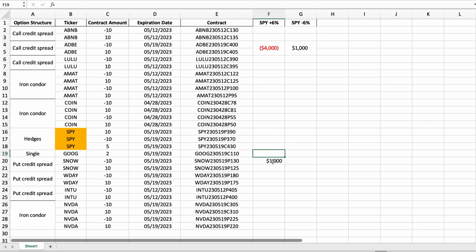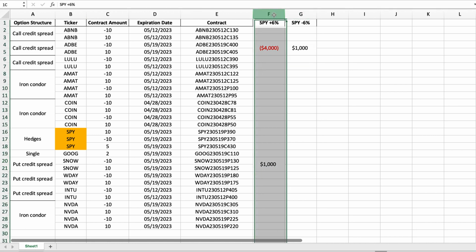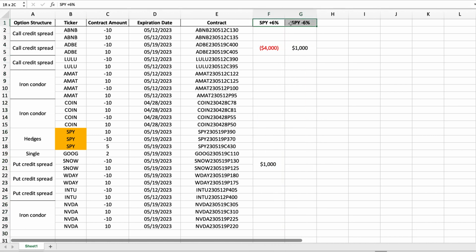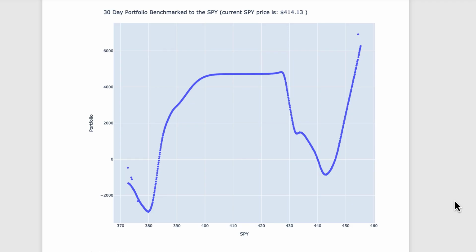So you want to go in here and do this for all of your positions, max losses, max profits, and where on the SPY those are going to occur. That's going to tell you how much total risk you have and at what level. Is it SPY 6%, 5%? You can go through, average each position out, and then calculate how much money you need to spend on hedges. Essentially that's what we've done here in our Monte Carlo simulation. And we've included those SPY hedges, which are costing us $2,500, but we know we've hedged away that massive $20,000, $30,000 risk that we previously had. This is how you want to manage your options portfolio.